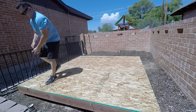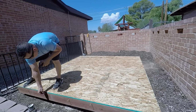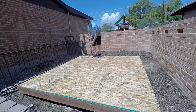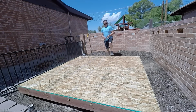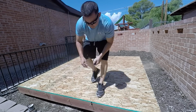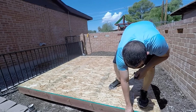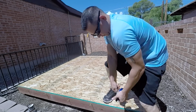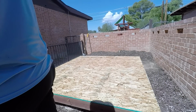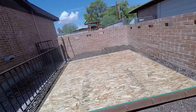Okay, so just remember that I did not go 16-inch on centers on these floor joists. If I was making a larger building, a larger shed or a larger structure, I would be going 16-inch on centers. But because I made it specifically 8x8, and I knew that the plywood is going to lay straight on with the cuts I'm going to make, and I know this floor joist framing is sufficient for the size shed I'm going to be building, I didn't go 16-inch on centers.